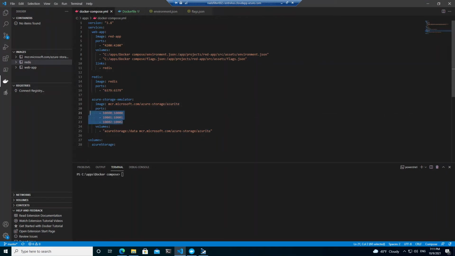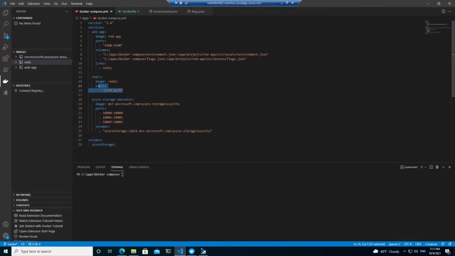Once again, just keeping it simple. The inside and outside kept on the same port. There's a small difference between the Redis image and the emulator, and that is over here. I haven't used any volumes for Redis, but for the Azure one I have.